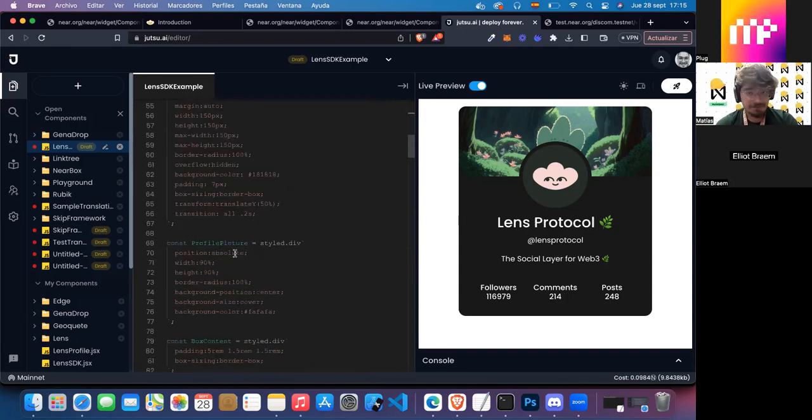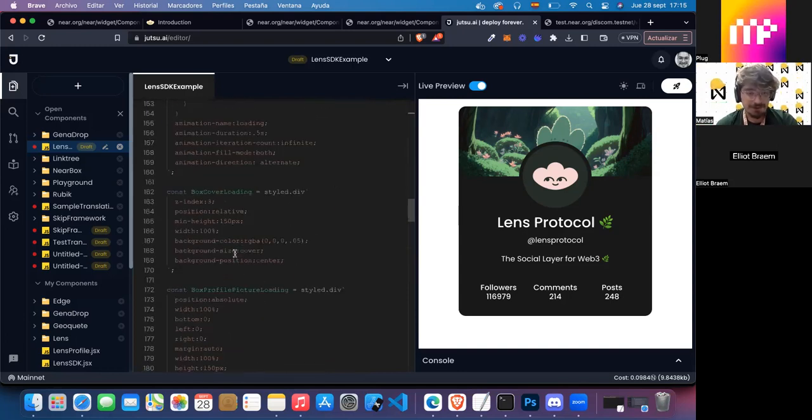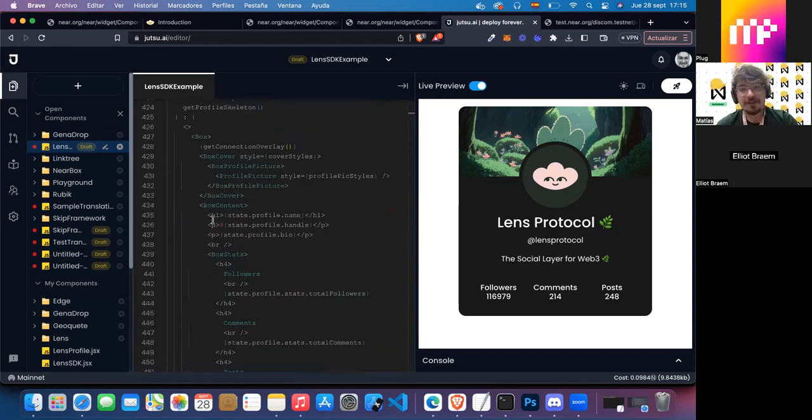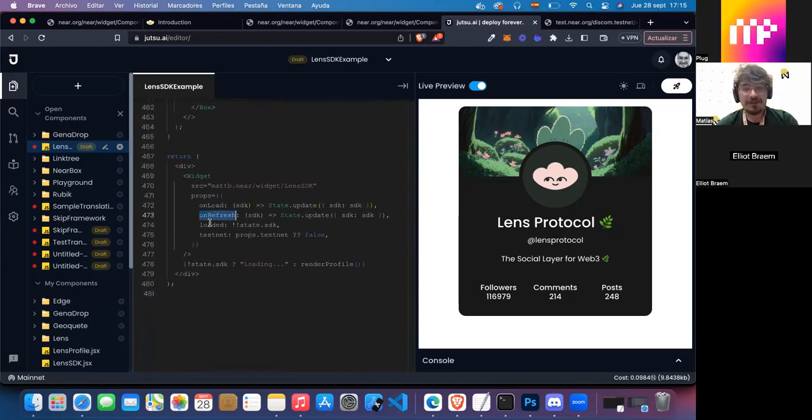Later, when you load the widget, you can pass the properties on load, on refresh, loaded, and testnet in case you want to use the testnet. So in every case, once it's loaded, you update the SDK in the state, and on refresh, you update the SDK.